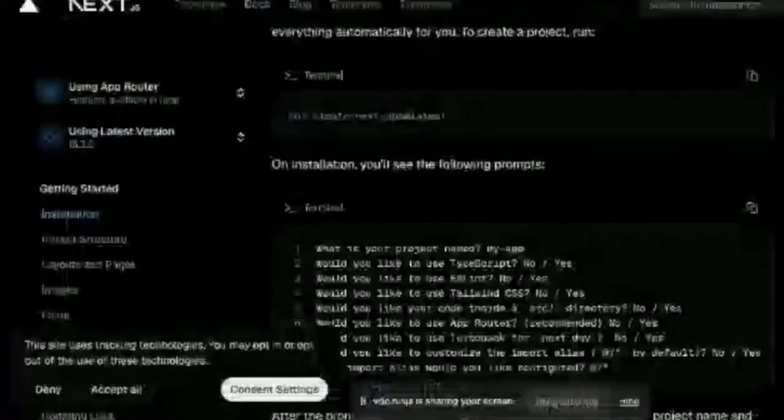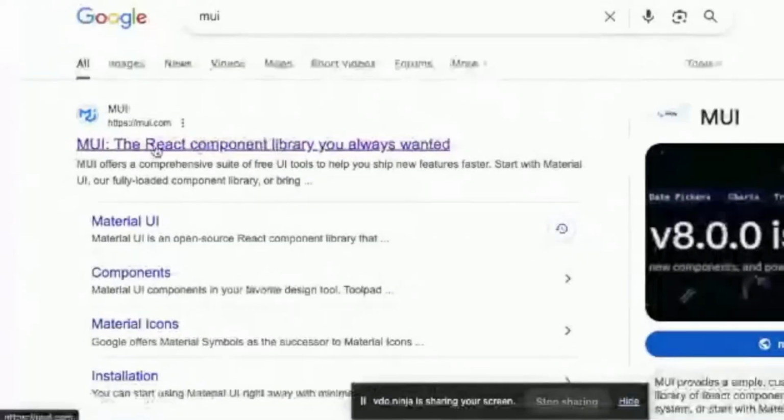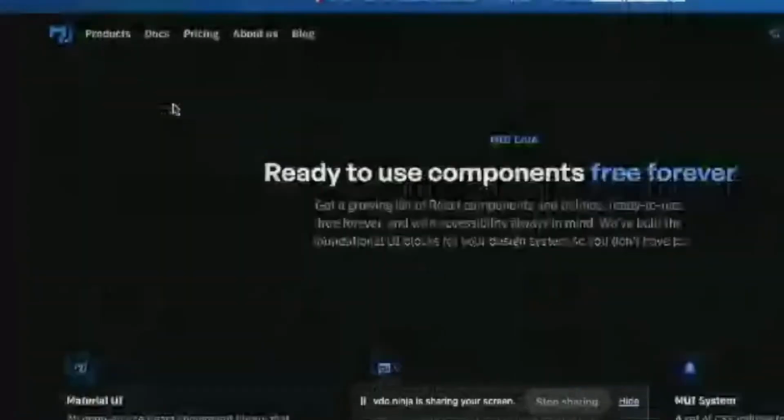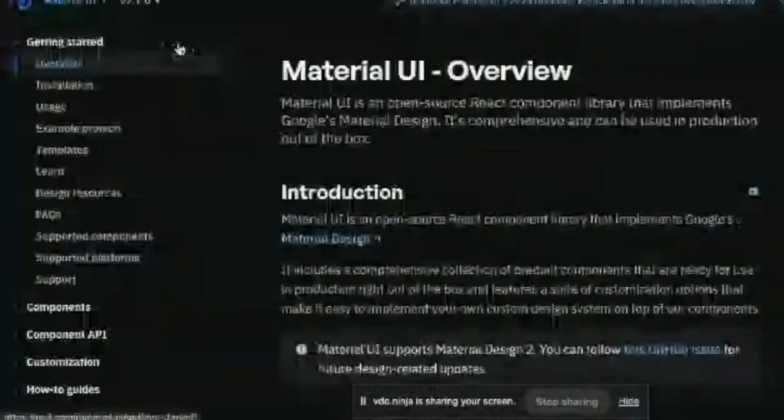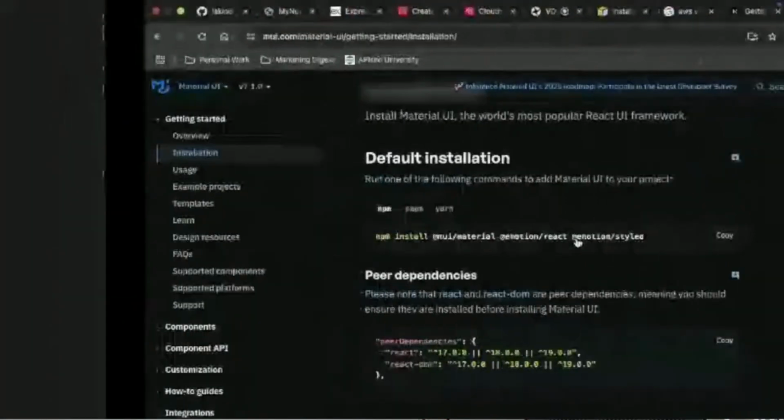Essentially all I did was go over to the MUI site, click on discover the core libraries, and I believe you head over to docs, Material UI, and go to installation, and just copy these 3 commands. That's all I did. I just copied it and ran it. So you all can also copy it and run it on your project now. And we'll build up the front end a bit.